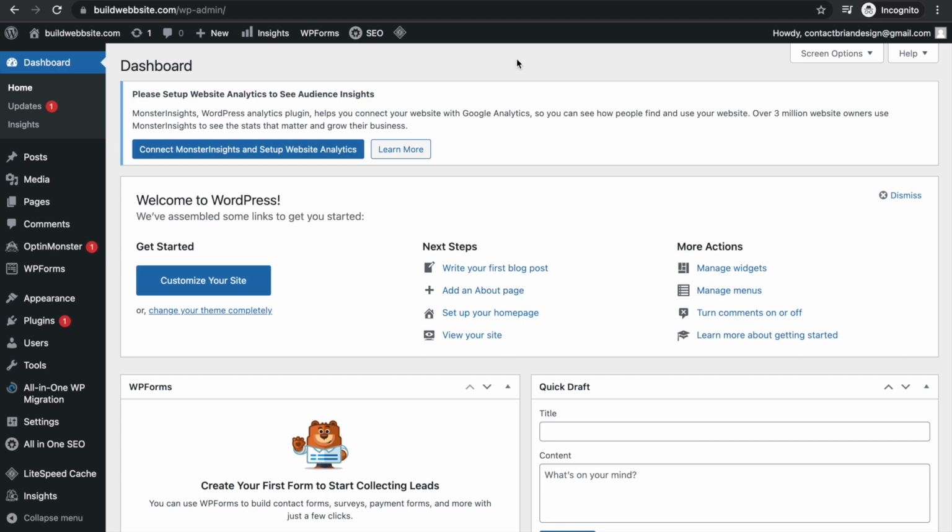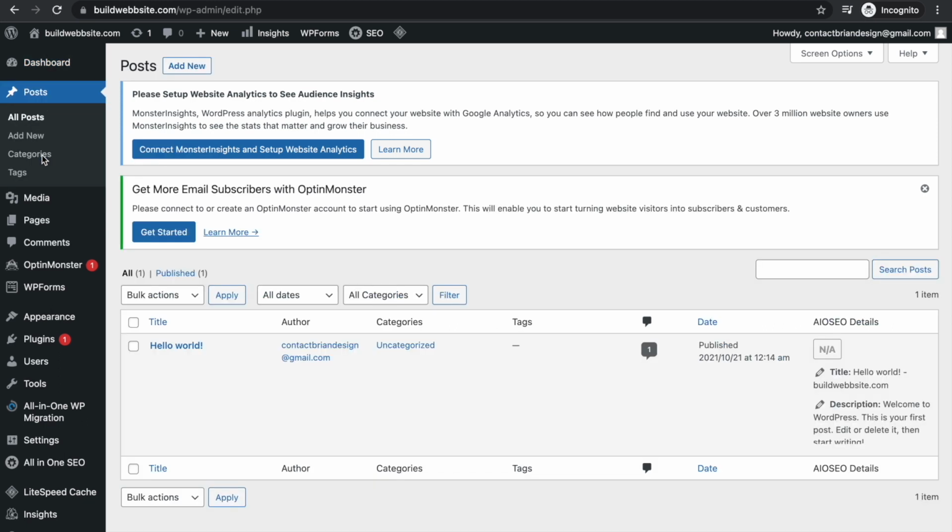So here on the dashboard, what I like to do is clean up some of the things first before we actually start creating the theme. First off, we can go over to this left side. Just note that pretty much everything you're going to be doing is utilizing this left dashboard over here. For instance, we can go here to our posts. Now if you utilize blogs, let's click on this for right now.